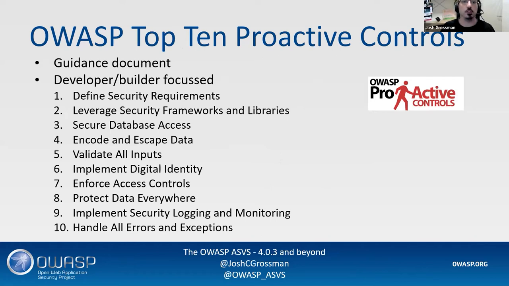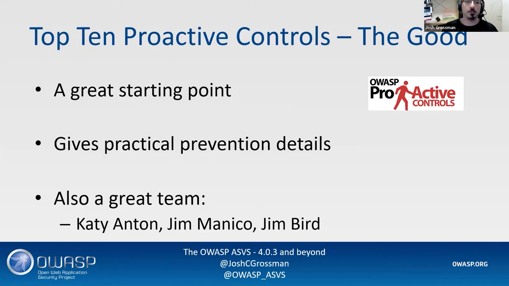So we can see that these are proactive, practical ways that you can build software in a secure way. These are things that we can actually do. These aren't just, what am I going to do about this problem? These are practices that we can take and apply in our development. And because of that, this is a great starting point. This is a great place to start in terms of, okay, I want to build a secure application. What do I need to think about first? What security issues do I need to think about first?